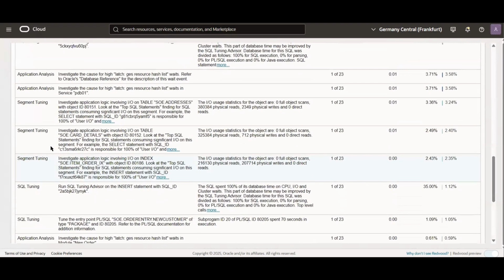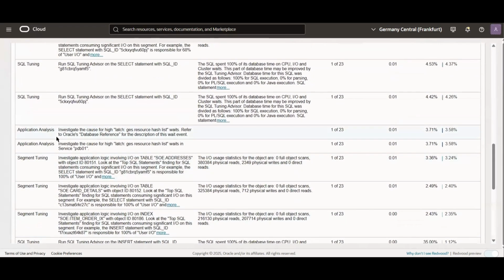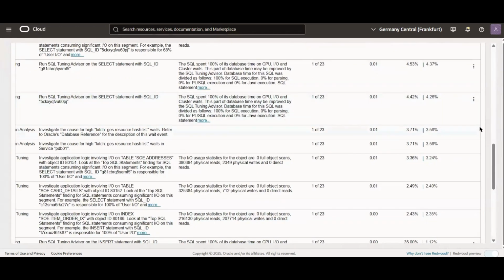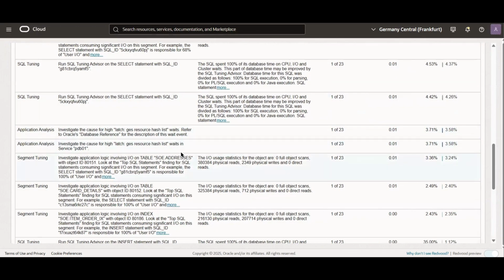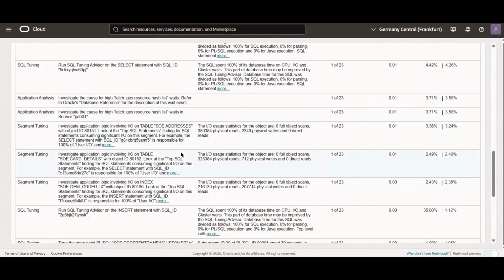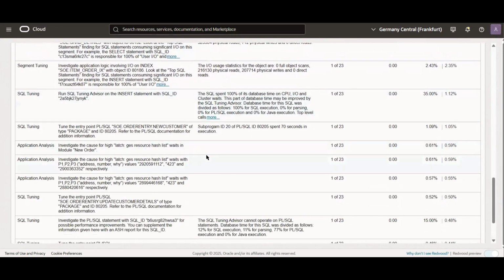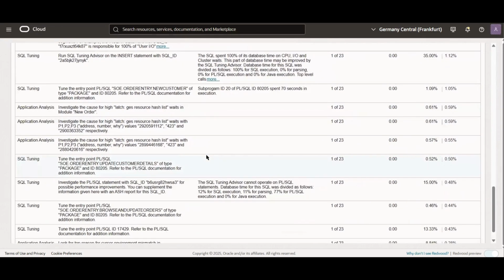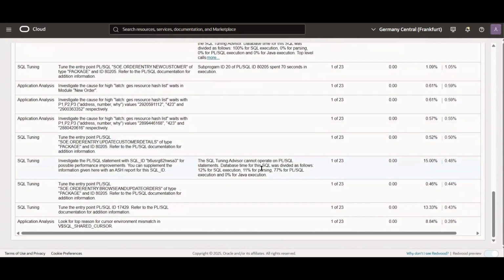And then I have segment tuning, application analysis. You can see here there is no menu to run the SQL Tuning Advisor for these recommendations, because in this case, the way you can apply these recommendations is totally different. And I have more SQL tuning recommendations.